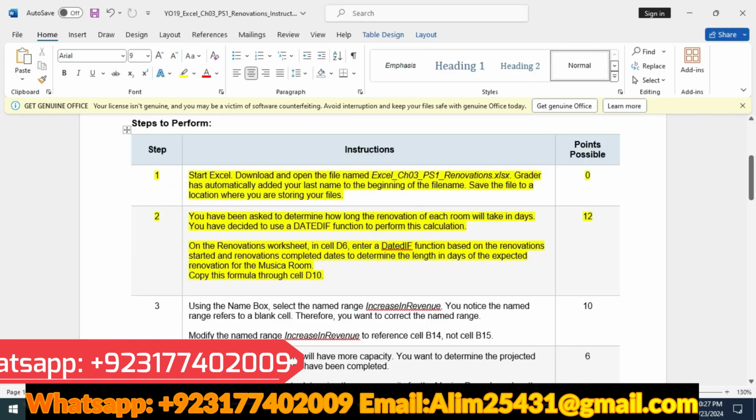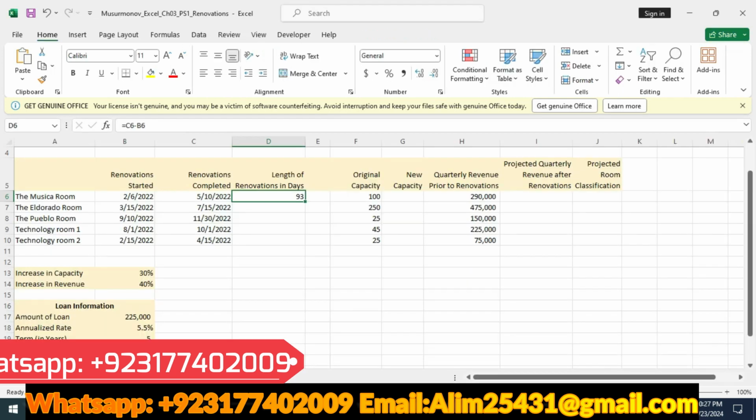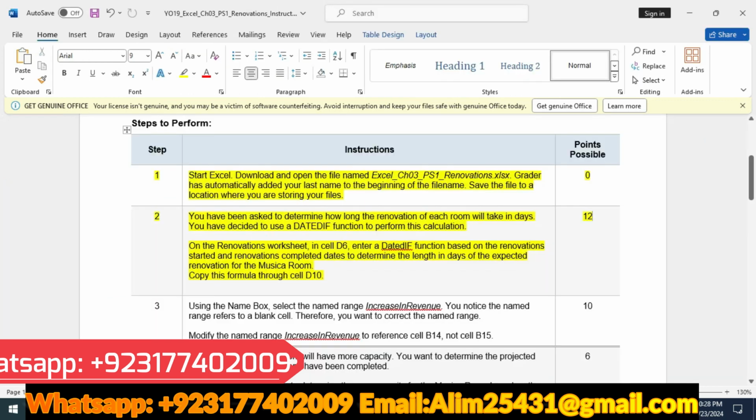If you don't have the DATEDIF function, because my Excel is 365, not the newer 2021 version, it is performed like that. Renovation started and renovation completed determine the length in days of the expected renovation for the music room.